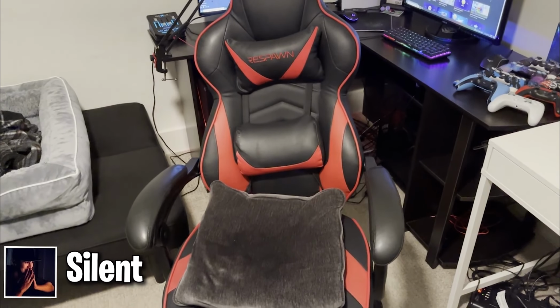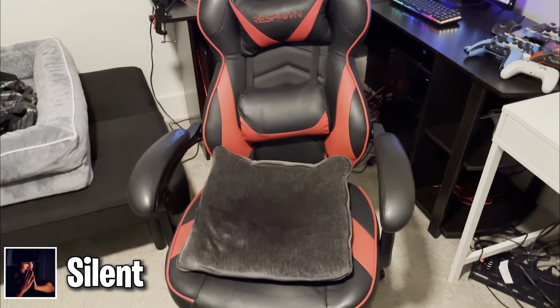And finally, this is the chair that I use. It's a Respawn gaming chair, but I've had it for a few years, so now I use a pillow for it because it's not that comfortable anymore. And that's everything for my setup.